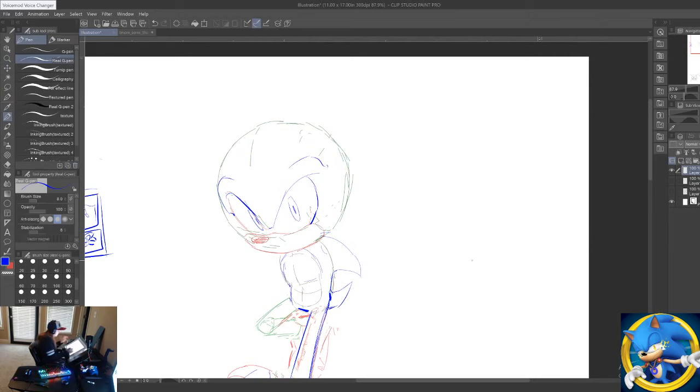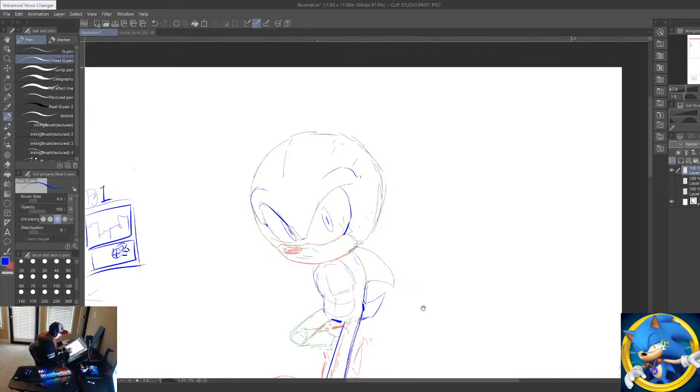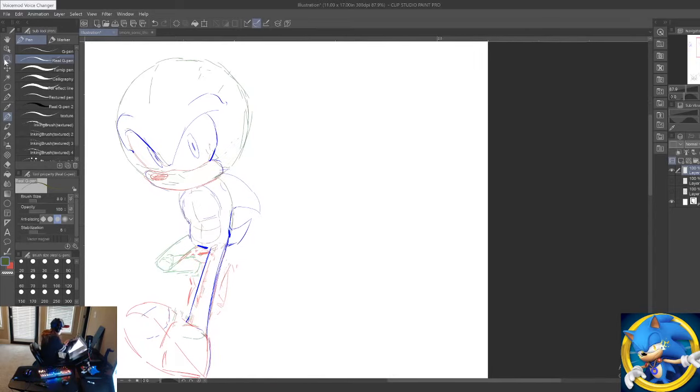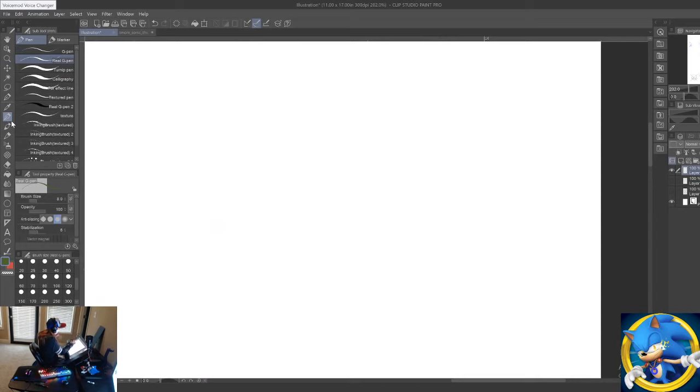Let's say you got to this point of the drawing. You've readjusted as much as I have. I'm so great at tutorials, guys. Let's say you've adjusted to this point in the actual drawing process, and you want to get into drawing Sonic's quills. Something about Sonic's quills that is so hard to master, I personally have to look at reference photos to get right. His quills are layered in a unique way. Generally, if you ever look at a Sonic action figure, Sonic plush, or just anything Sonic related.